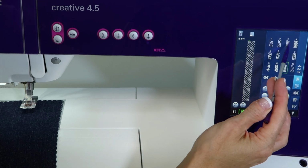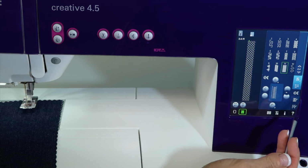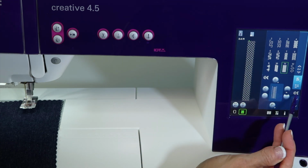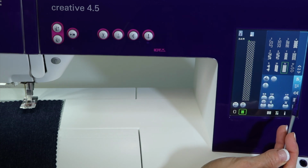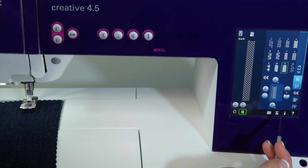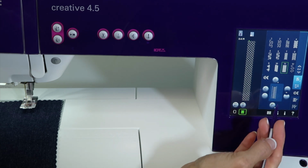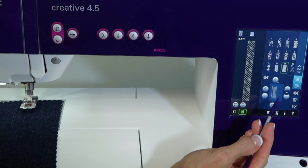So you can pick any decorative stitch. Let's pull one up on the screen. This is a fun one. And go down to what's called the sewing program. This little tab right here has a variety of things in it, such as tapering and also a patchwork program. I'm going to show that separately in a different video, but let's focus on the tapering section.